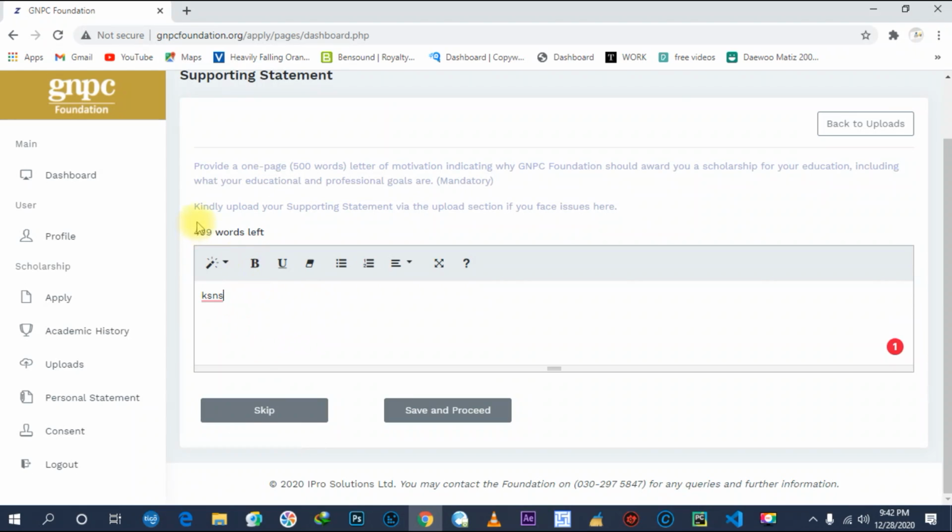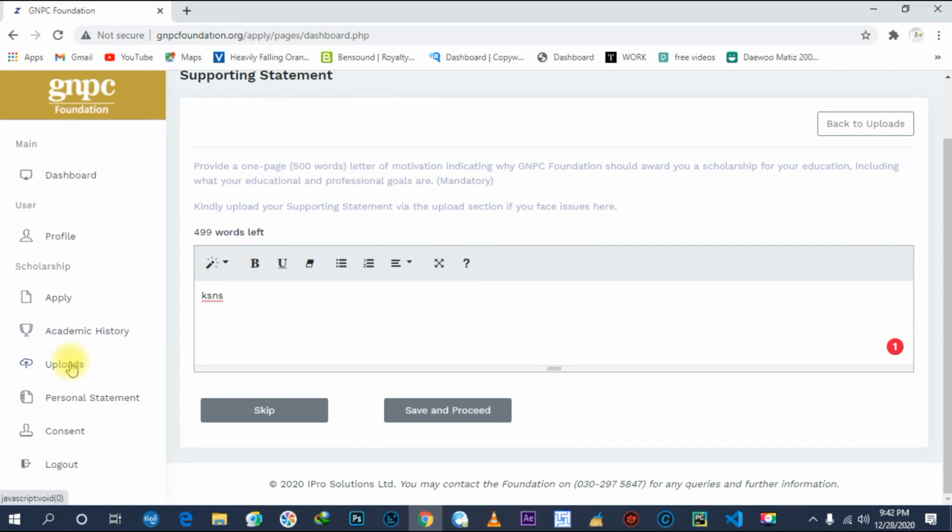The best option is kindly upload your supporting statement via the upload section if you face issues here. A number of people are faced with the issue of the word count, as in the words left. So the best option is to turn the file or your statement into a PDF format.